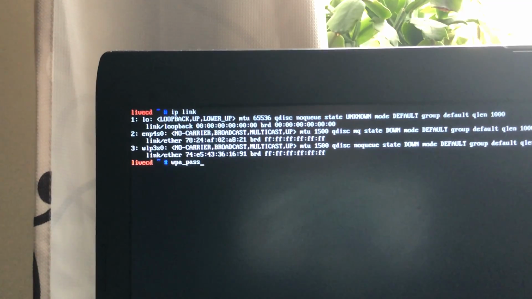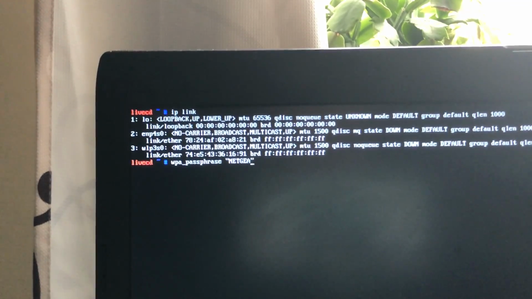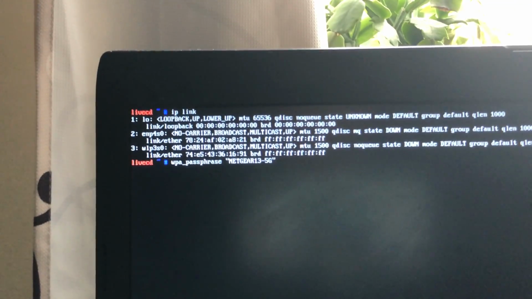So the next command we're going to use is wpa_passphrase, then a space, and next you input your Wi-Fi name. For example, my Wi-Fi name is NETGEAR13-5G.